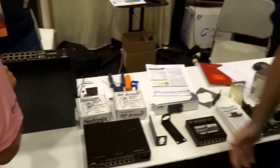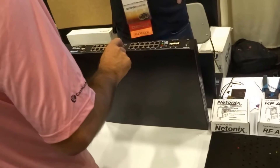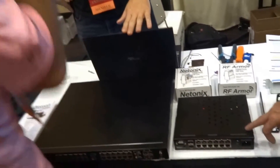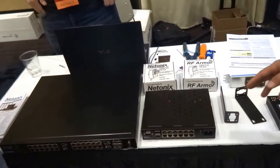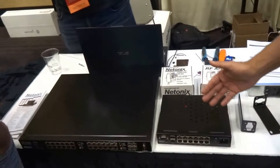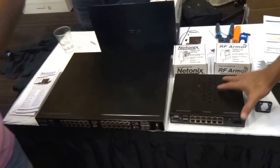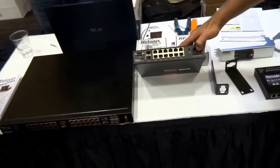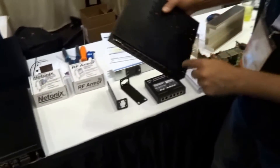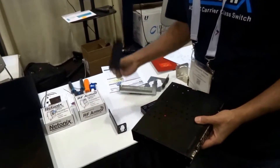This is the WS24 400A. It has an SRP of $499.95. The 12-port AC is $299.95. Keep in mind it has active cooling, 250 watt power supply, PoE monitoring with current per port, full SNMP, and the ability to power Air Fibers up to 4. All of our smaller switches have through-hole mounting so you can screw it straight to the wall. They all have optional DIN rail mount kits or rack mount kits.